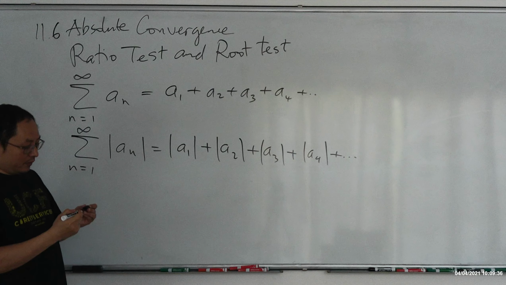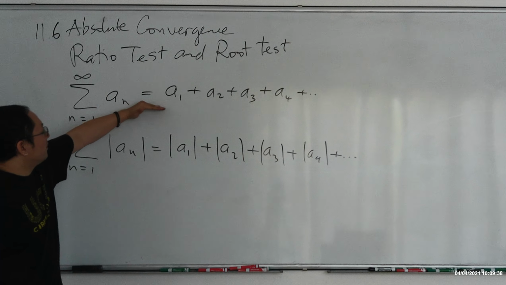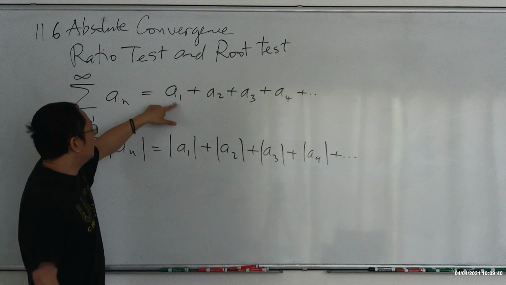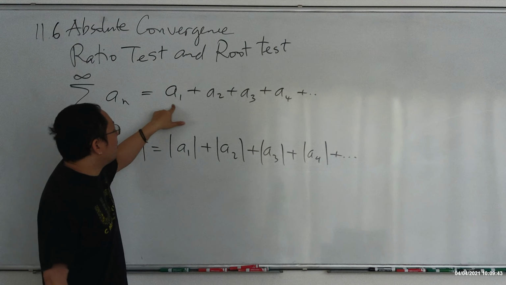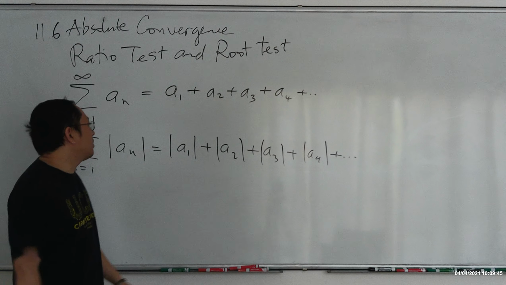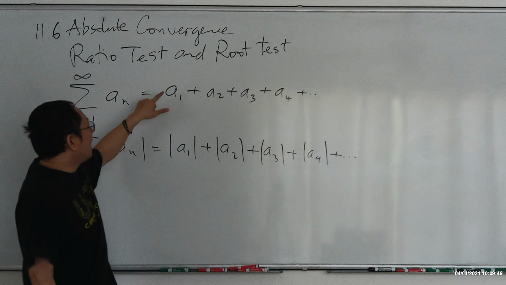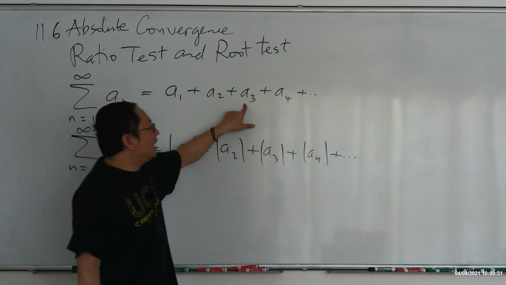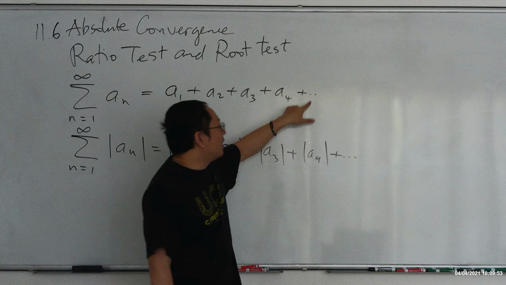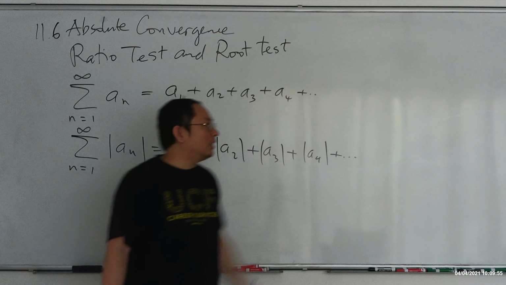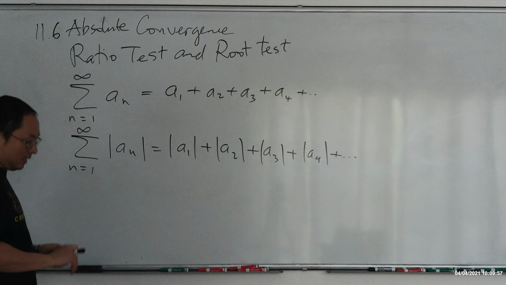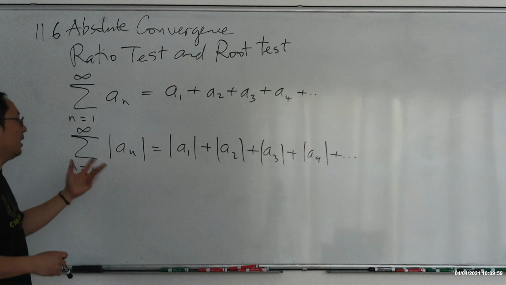Okay. So for the first series right here, the a_1, a_2, a_3, some of those could be positive, could be negative numbers. It may be an alternating series, maybe not. So you got a_1 plus a_2 minus a_3 minus a_4 plus a_5 plus a_6 minus a_7. Could be positive and negative somewhere around. Don't need to be alternating.